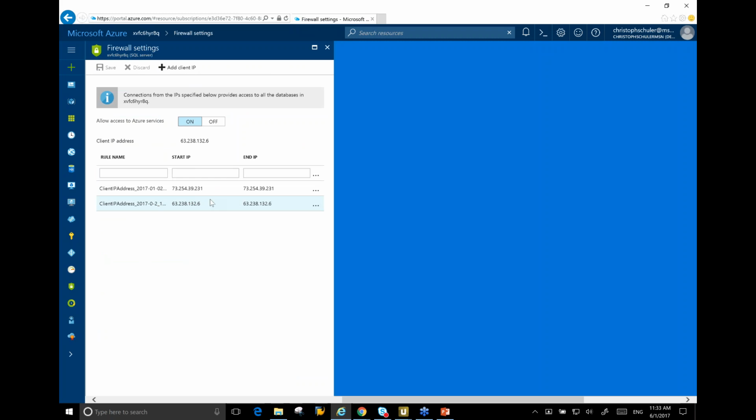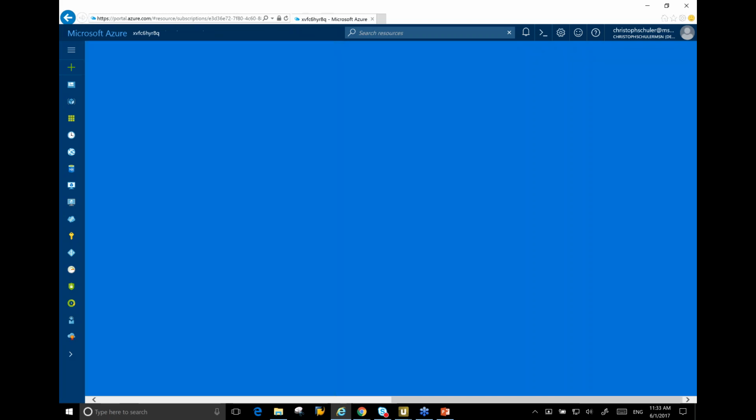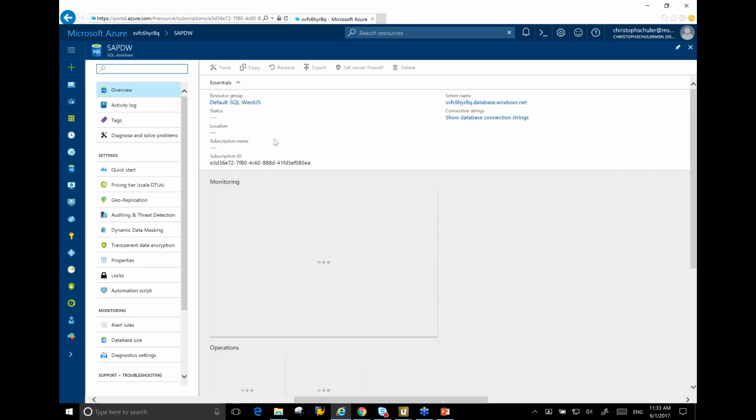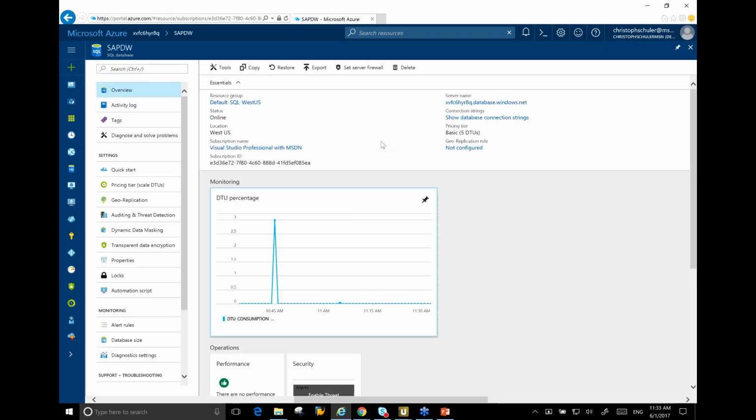You can see I have a rule defined here where I can open the firewall settings in Azure to allow me to connect. So that looks good here. So let me step back and look at my database. I called it SAP DW. Okay, everything looks okay here.